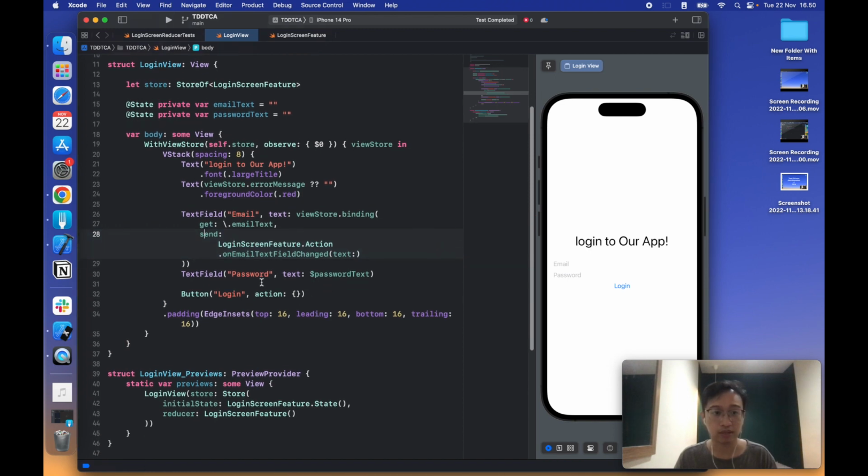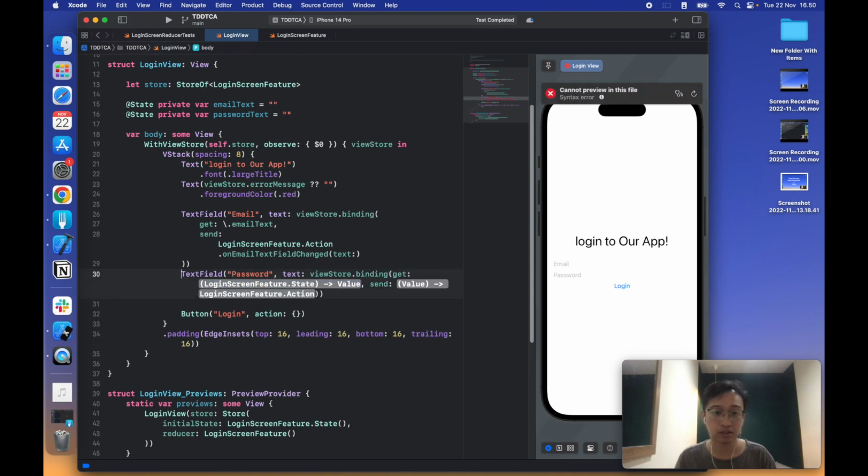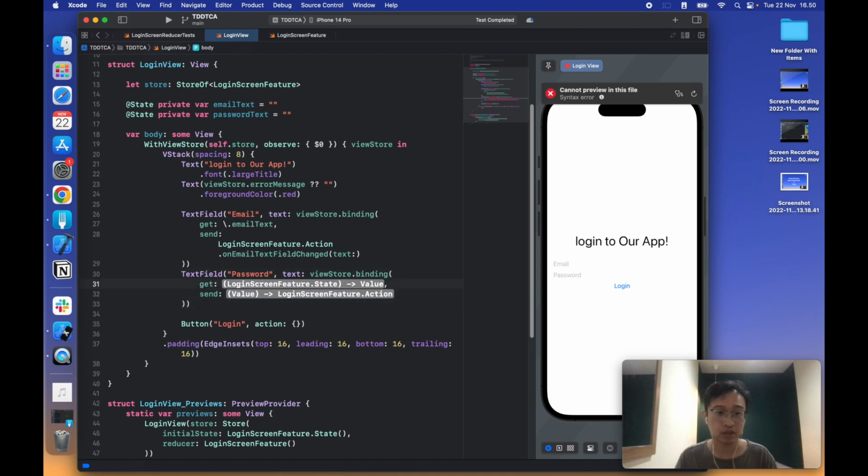The same thing will happen in this password. So the text value is viewStore dot binding. Okay, let's do the proper enter here, and this is basically a closure which we can actually use something like this, email text, but yeah, we can simplify more.